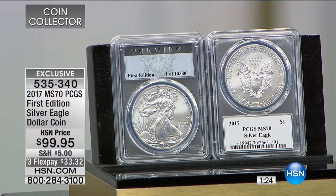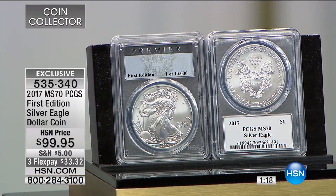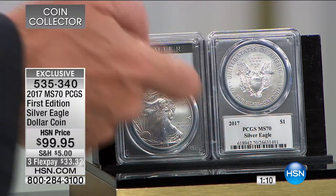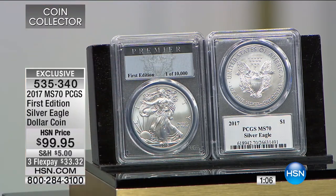We sold almost 1,000 coins, which is 10% of the entire mintage. Now, keep in mind, Premier, as you can see, since it's 1 to 10, once we get to 10,000, which for PCGS, I mean, if you add up all their labels, they may do 60, 70, 80,000 MS70 Perfect American Eagles. But the rarest of all that is going to be the Premier, and you can segment it.